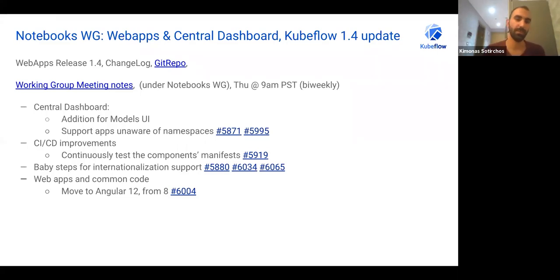As part of our CI/CD improvements, we've also included tests for manifests whenever we build the components, which has helped us ensure that the structure is there and catch a lot of bugs early on. Another very interesting part is that we took some very baby steps with regards to internationalization of our web applications.